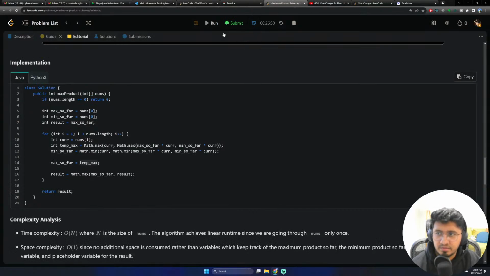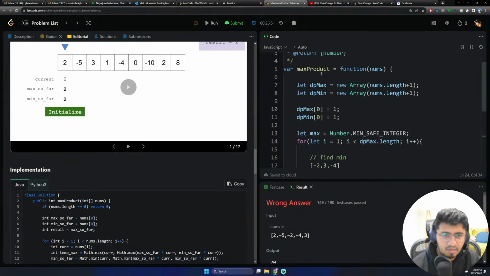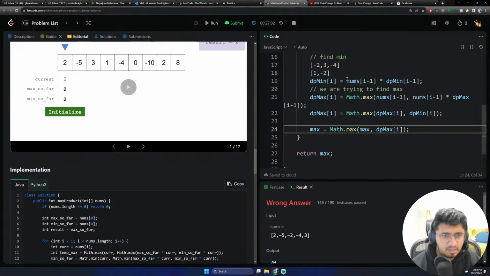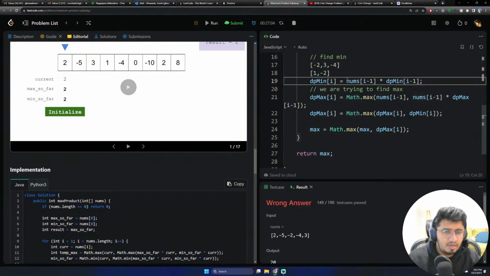Yeah, so our logic was almost similar, but instead of this array, if I would have used it.